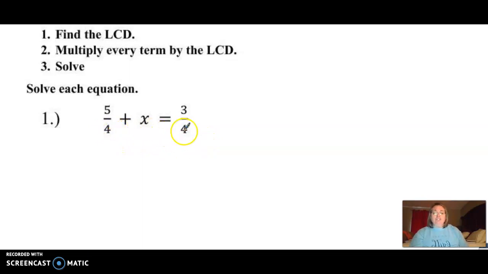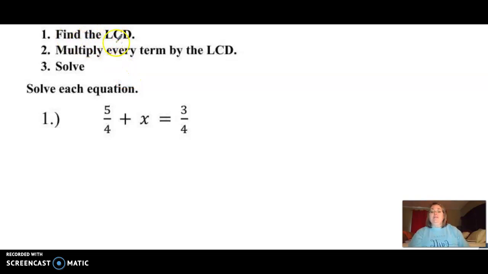So when you have fractions, there are many different ways you could solve this. You could collect your like terms because your denominators are the same, fairly simple. But we're going to follow basically these 3 steps because as our problems get more and more difficult, we want to make sure that we have the same basic steps to follow, okay?